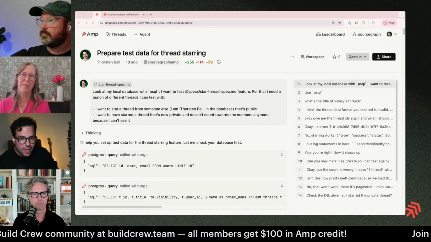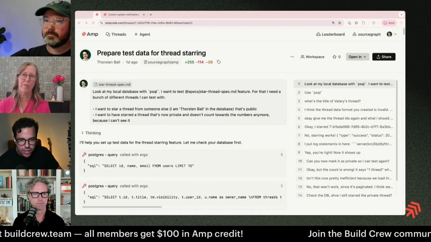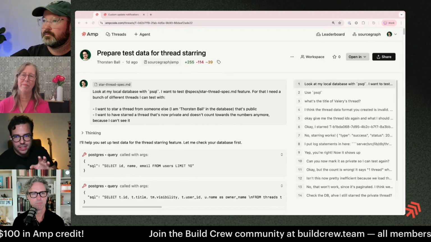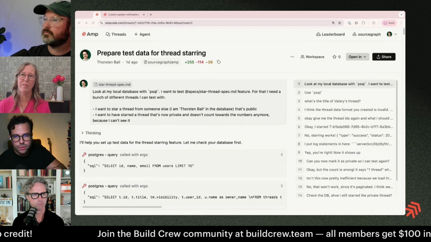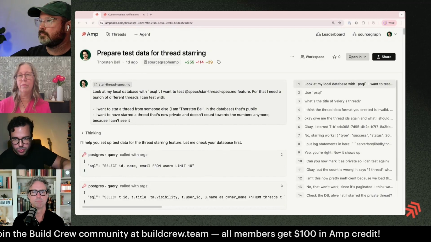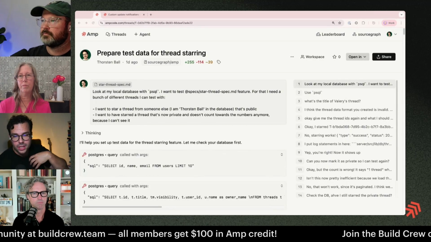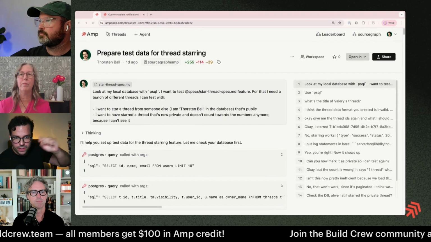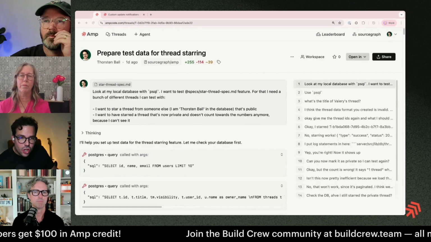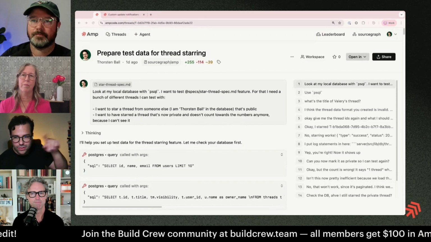I always have to remind myself of this, and that is these agents are really good at taking away stupid work for you. In this case, I wanted to test this feature in my local dev database, and I wanted to have multiple threads belonging to multiple different people in my local database, where there's only threads that I created, and I wanted them with different visibility settings and whatnot. And I know that if I had to do it by hand, I would have been too lazy for this, like rewire the stuff in the database.